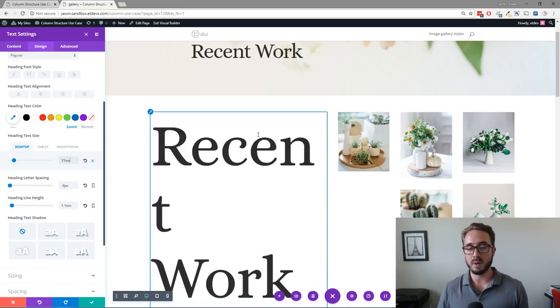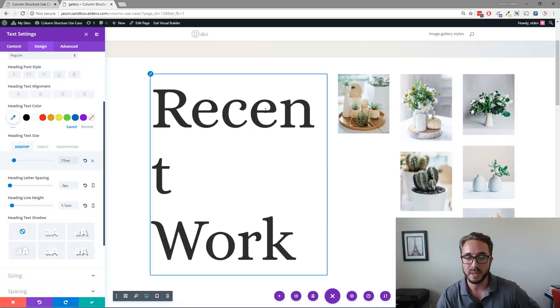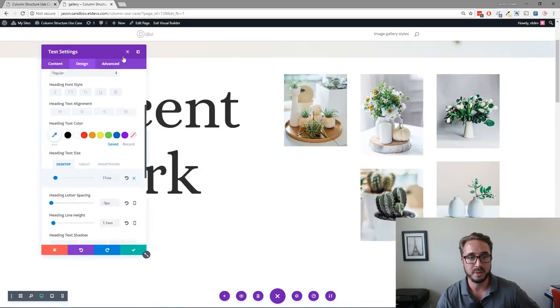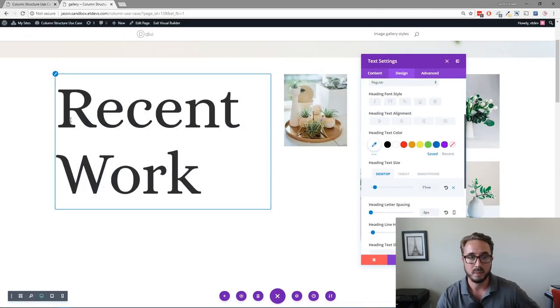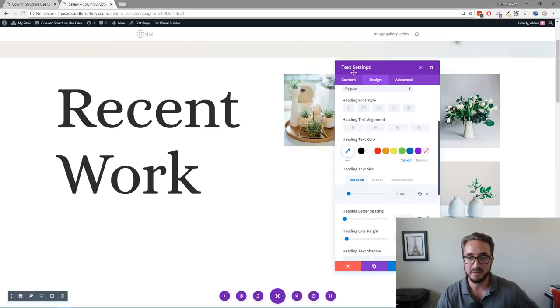And just a word of caution, if you're using the modal when it's hugging to the left here, it's going to make your VW length units look a little inaccurate, because if you remember, it's taking into effect the total width of your browser instead of the preview width that we're using in the builder. So to get a more accurate view, you'll want to pull that out so you can see what it's actually going to look like. So just a warning there. Maybe I'll just leave it over here to the right so you can see the design.